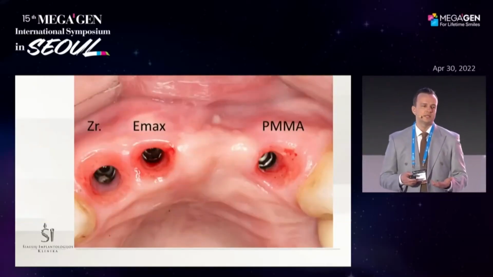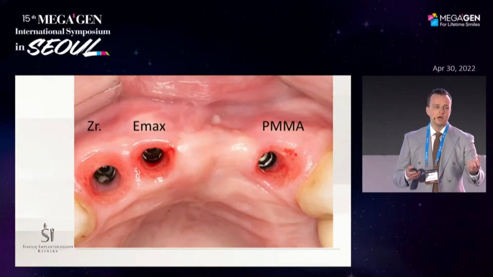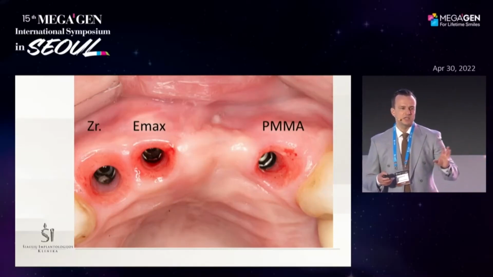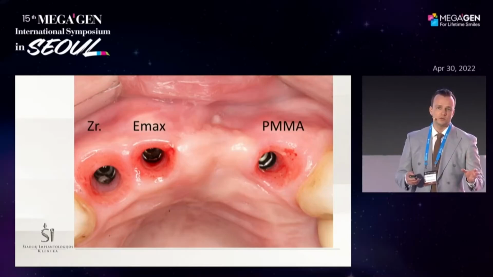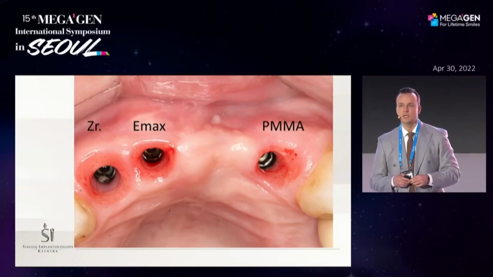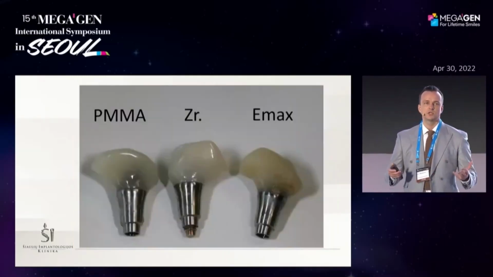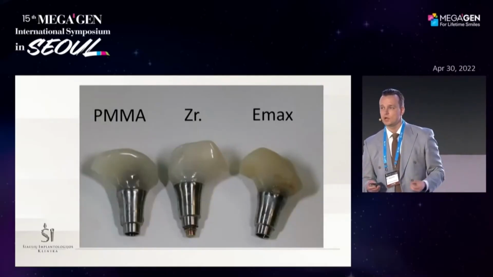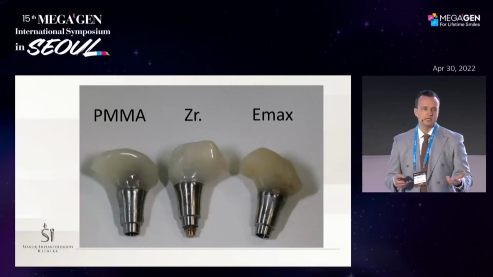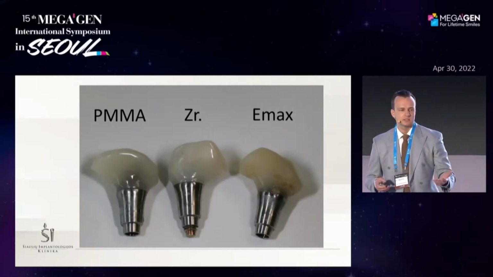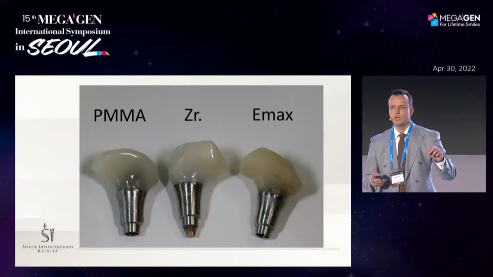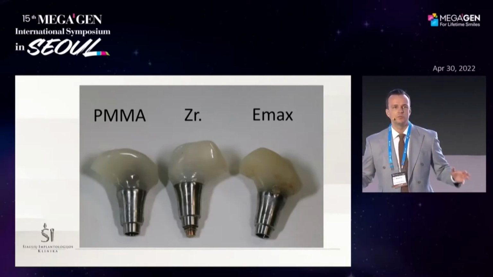So from the occlusal side, when we take out the abutments, you can see a slight difference. And actually the zirconium soft tissue, when you take out the individual zirconium abutment, looks much better to my eye compared with Emax and PMMA. Let's check how the individual abutments look when you take them out after 3 months. As you can see, it's visible even to the eye that plaque and calculus stay on Emax. I can see, though probably you cannot see in the picture, that PMMA also accumulates some plaque, but there is almost no plaque on zirconium.